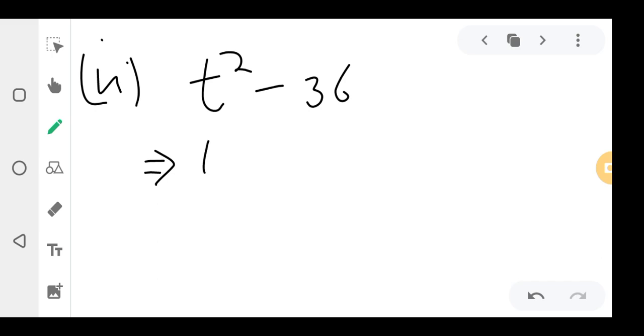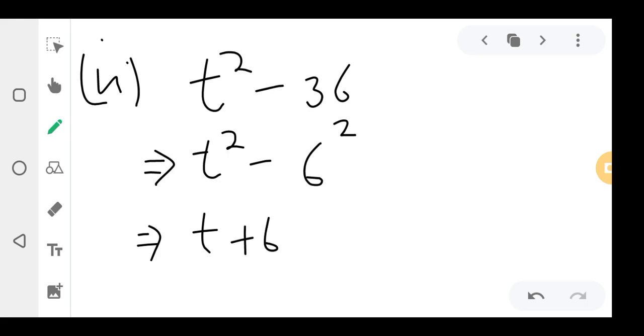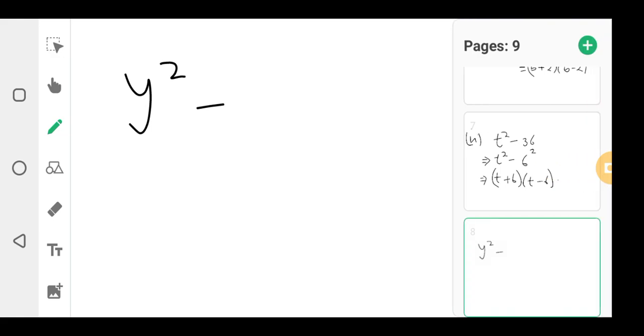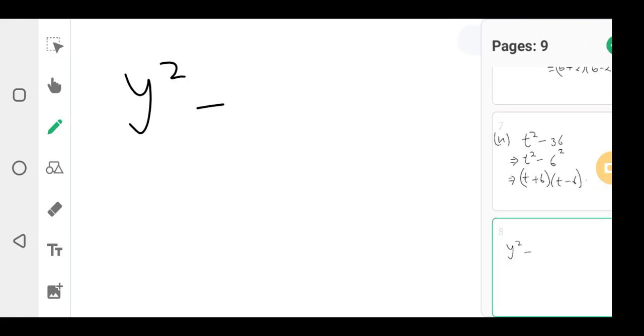Question 2, the same thing. They can bring t squared minus 36. It's the same thing that you are solving here. You say t squared. What is 36? The square root of 36 is 6. So you put 6 and then you square it. So that 6 squared is 36. As a square, it's basically. Don't say 36 squared. The square root of 36 is 6, and then you square it. So it will be t plus 6, again t minus 6. So it goes just like that. It can be y squared minus, this is now question 3.